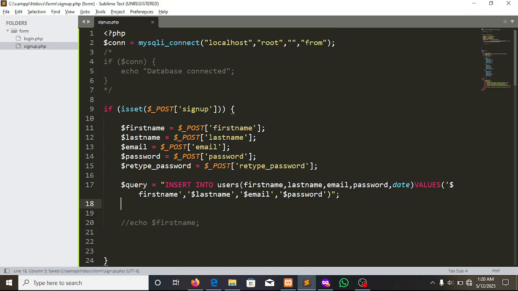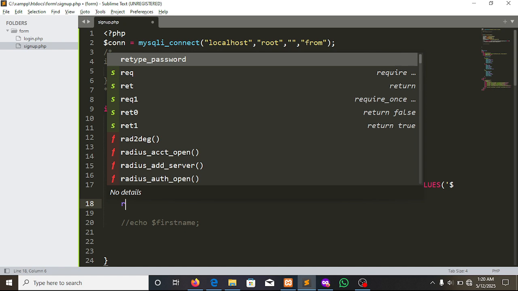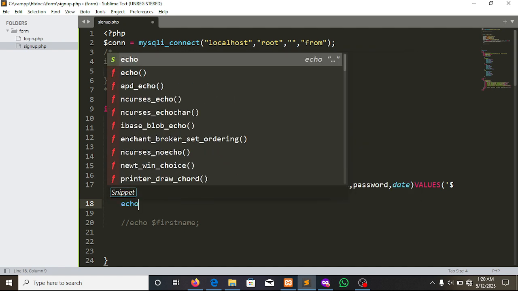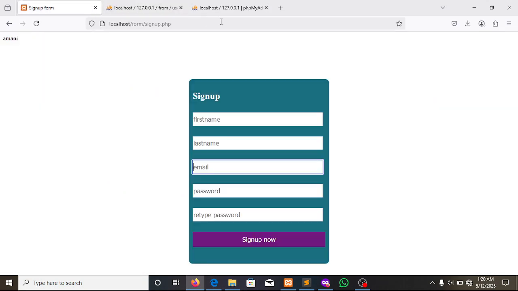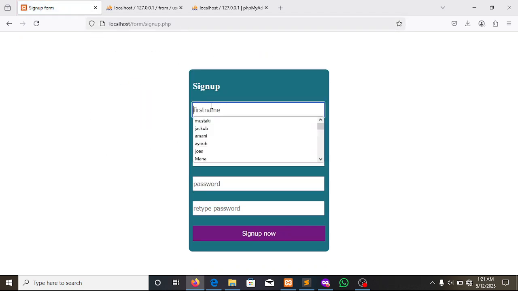So here I want to see if the data is matching in order to go to the database. So I'm putting echo in order to output $query. Don't forget to put a semicolon at the end. Come again to the browser and fill in the gaps there.